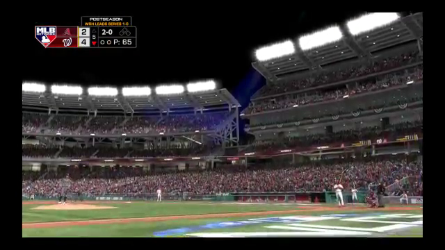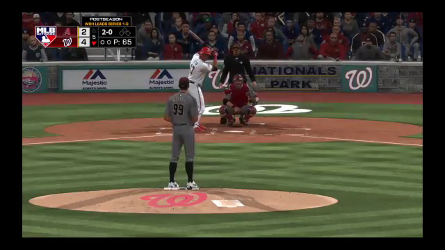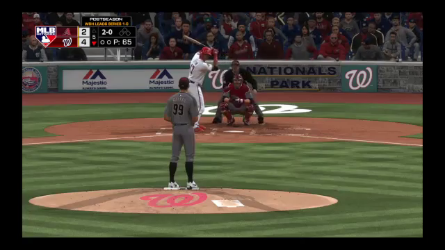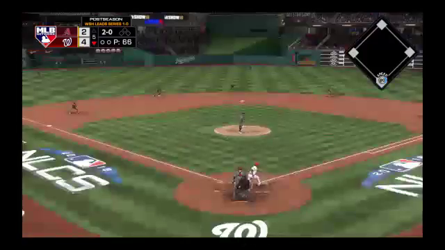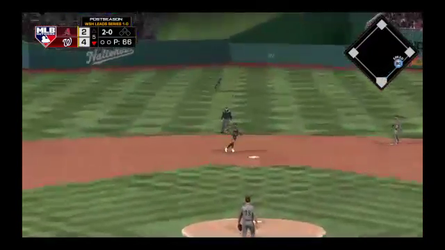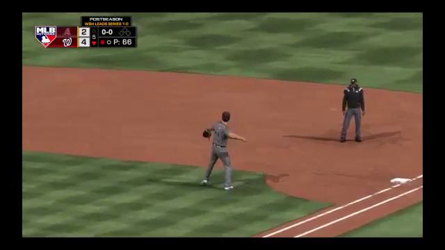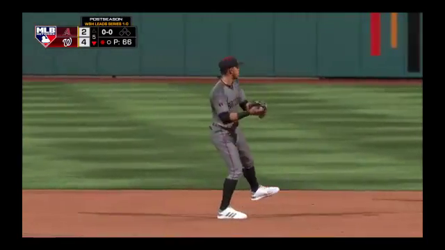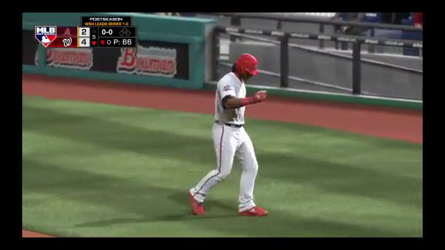This offense is absolutely feasting on these count leverage situations. If he's going to have any chance of feeling good about his effort tonight, this pitcher has got to get back in the strike zone. Grounded back up the middle. Throw just in time, and oh, that was awfully close. The center fielder, number 2, Adam Eaton.